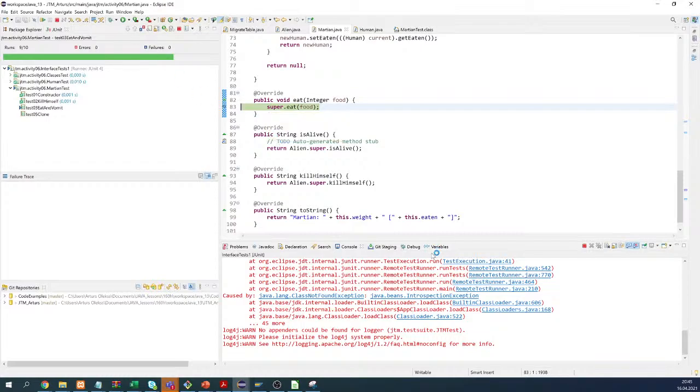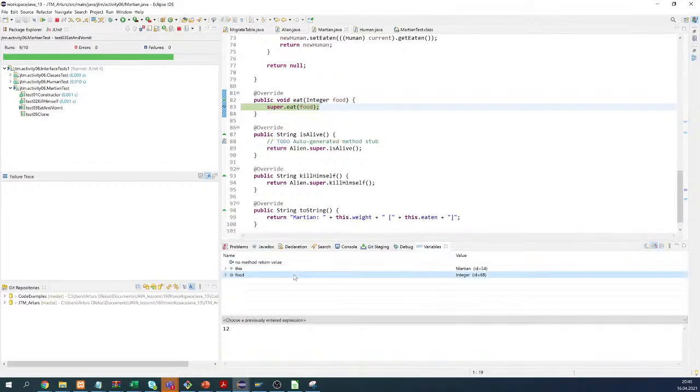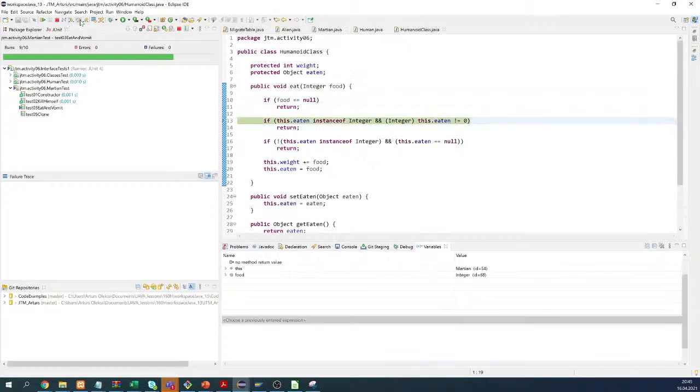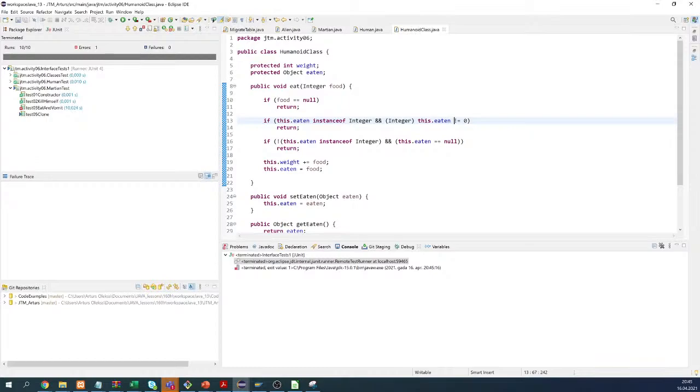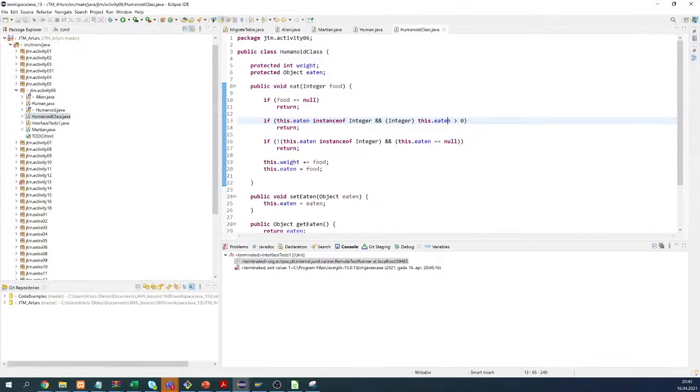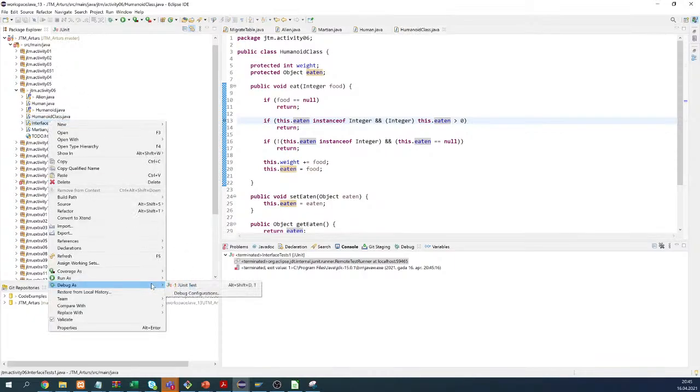Yes, so here comes the default, the integer, step into. Oh yeah, here's the issue. I got it. It's greater than 0, because the initial value for the weight is -1. Okay, anyways, just double check.